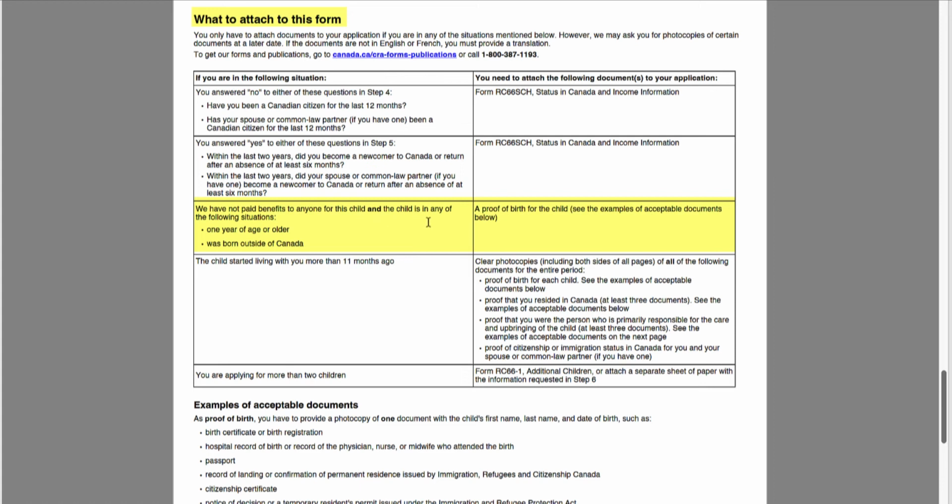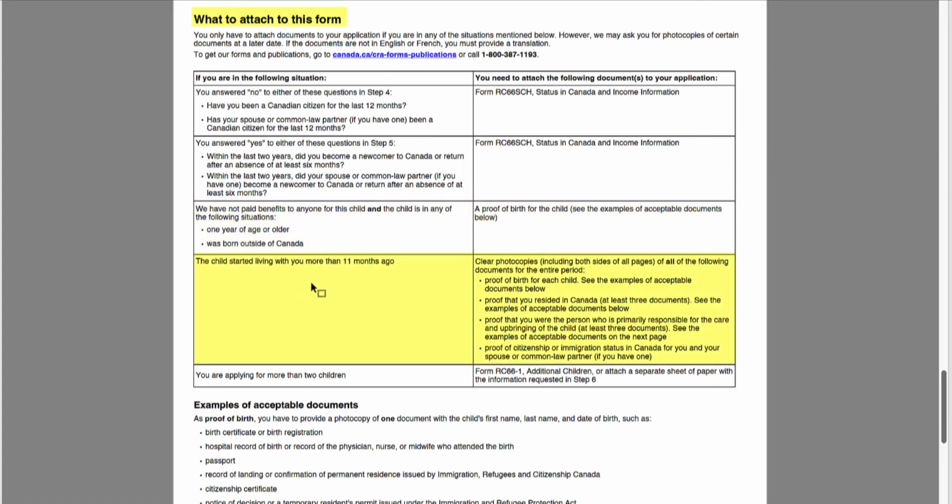And then if they have not paid benefits to anyone for this child and the child is in any of the following situations, then they need the proof of the birth of the child. So if the child is 1 year of age or older and was born outside of Canada, you would provide the proof of the birth of the child, and that is for each of the children.